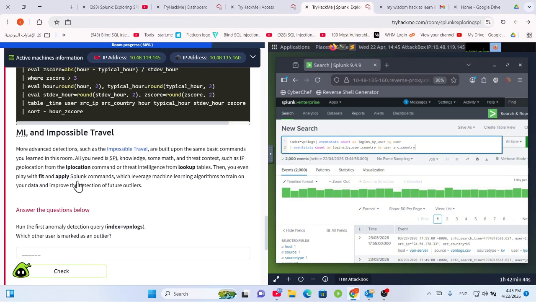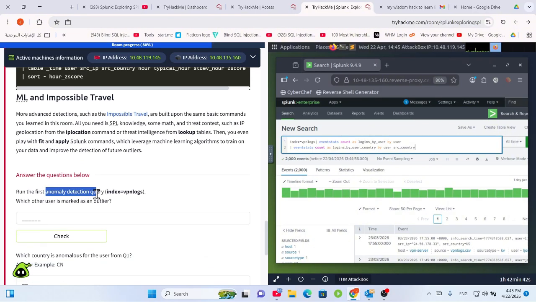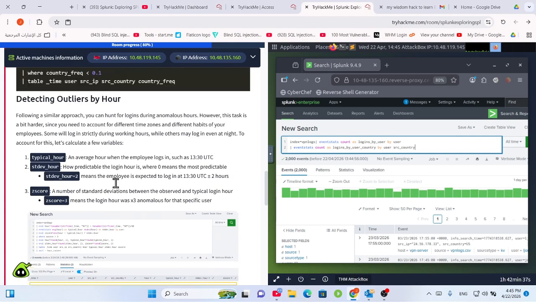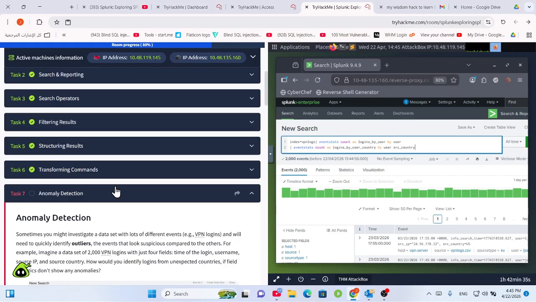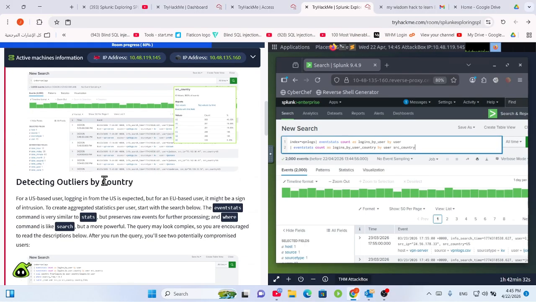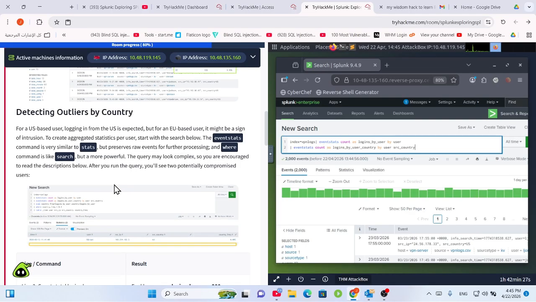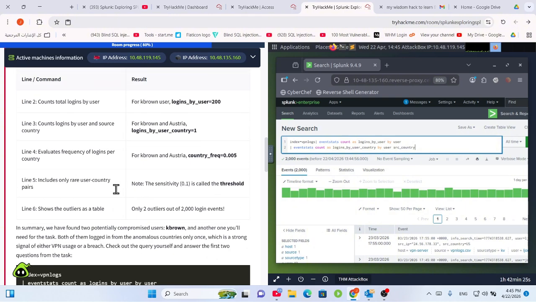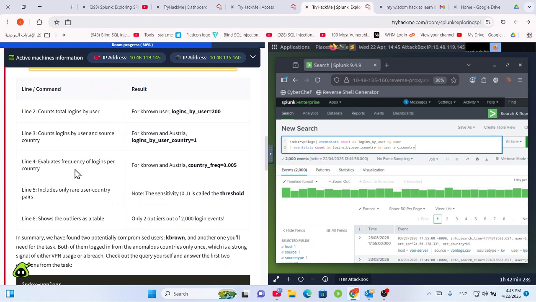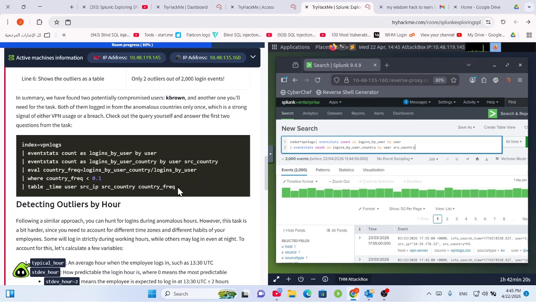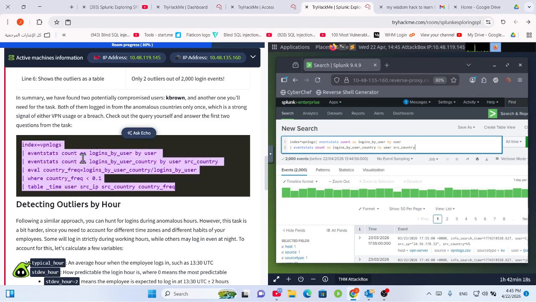Actually, they're giving us a hint here. They're saying run the first anomaly detection query. Basically, they mean the first anomaly detection query is this one, I think, by country, right? I'm assuming it's this one. I don't think it's this one.